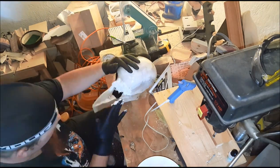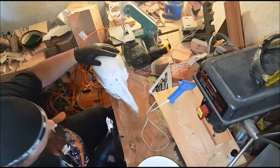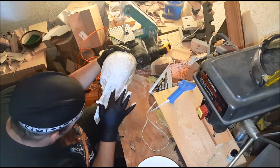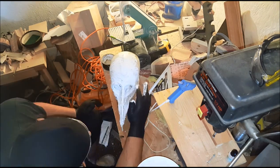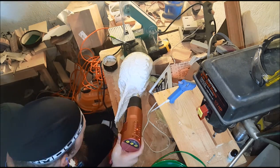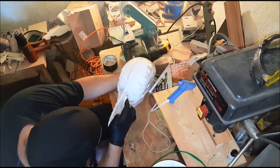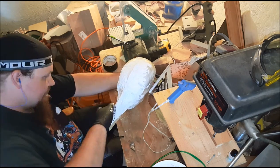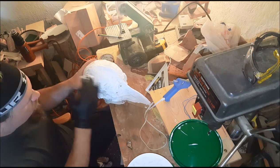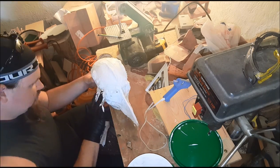Now you have to tape up the eyes so you don't waste so much gypsum, and just smear on as much as you can. You're supposed to do this in thinner layers — I found this out way later. I'm putting the heat gun on it now just to get a quick skin on the top so I can mold it before I let it sit and dry for about two days. After the initial drying I come back and keep touching everything up and massaging things to exactly where I want them.